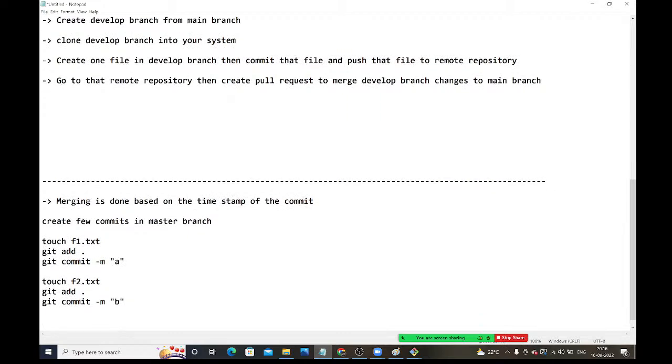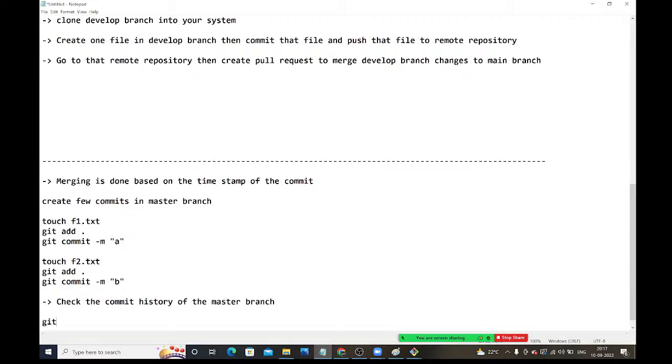Next, check the commit history of the master branch. How will we check the commit history? git log --oneline. If you want to get it in one line, you can use this command.